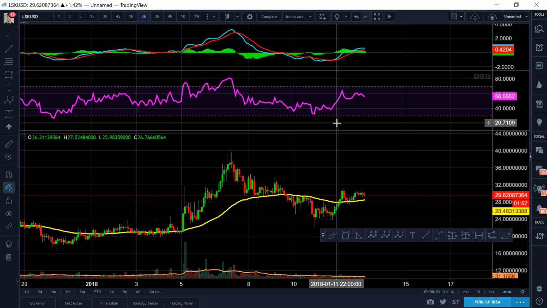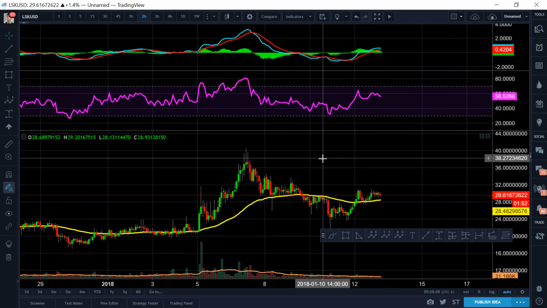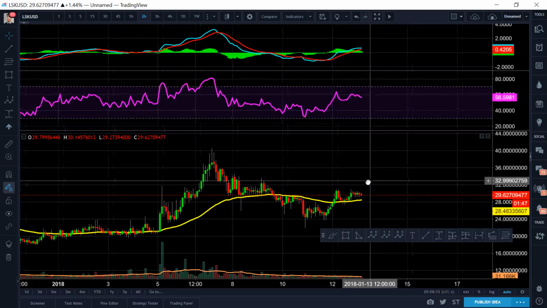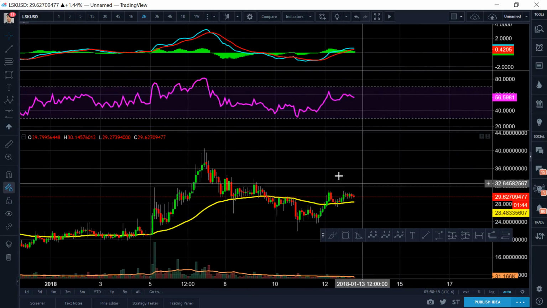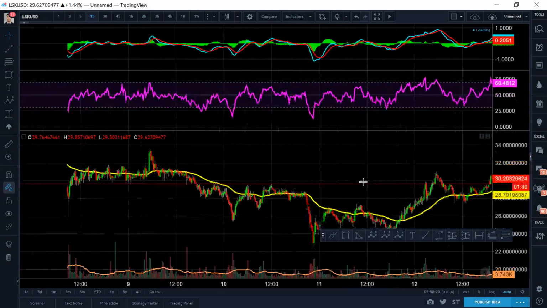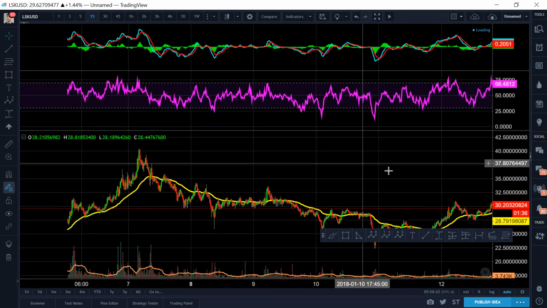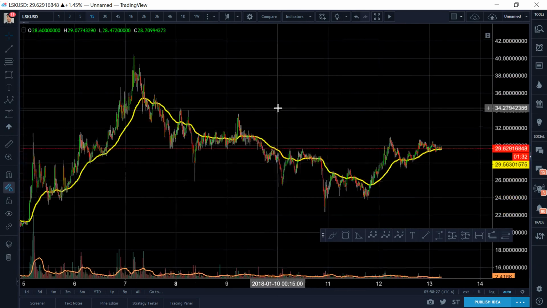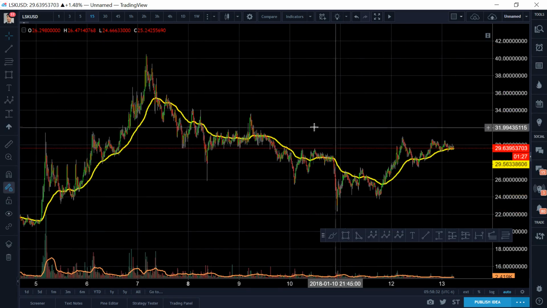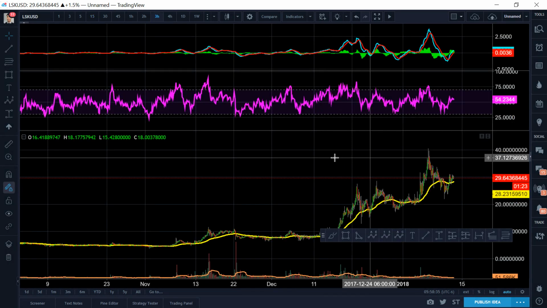And a neutral zone would be like 35 to 65-ish, right? It's now staying in a neutral zone. It hasn't exactly corrected all the way to a bearish zone, right? Like a super bearish zone yet. But I bet you on a low time frame it has. Yes, see? It has, much so, on a low time frame, right? But it has not yet on a high time frame, and I will explain why, okay? Because it just hasn't had enough time yet to get into a low time frame.